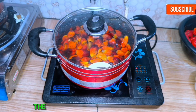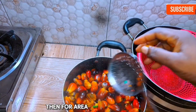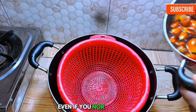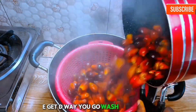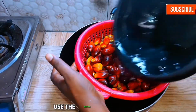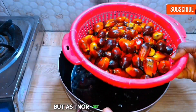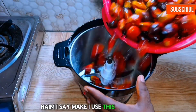When the banga is done, the next thing is to extract the water. Back then in my area, we used a mortar. Even if you don't have a mortar, there is a way: wash a Coke or Maltina bottle, pour the banga inside a bowl, use the mouth of the bottle to press it, and the water will come out. But as I don't have a mortar here, I use this food processor.